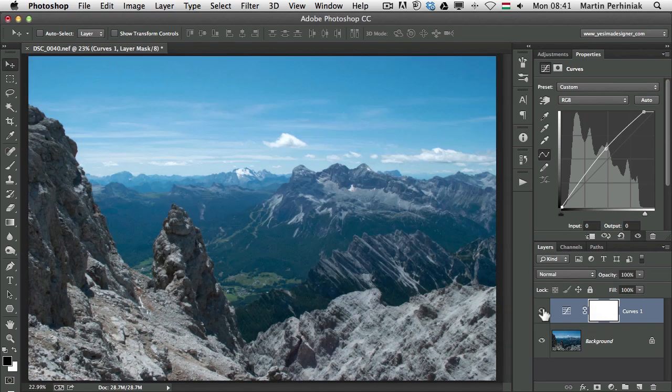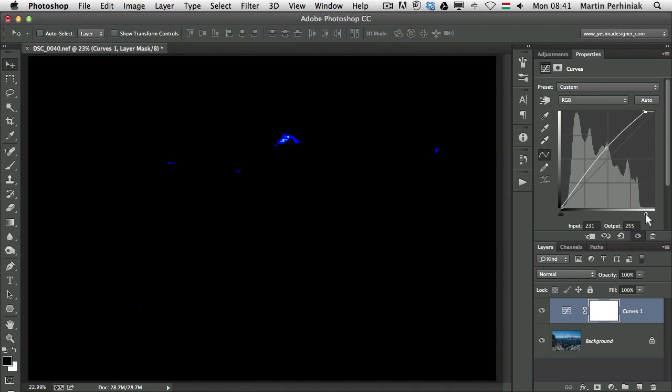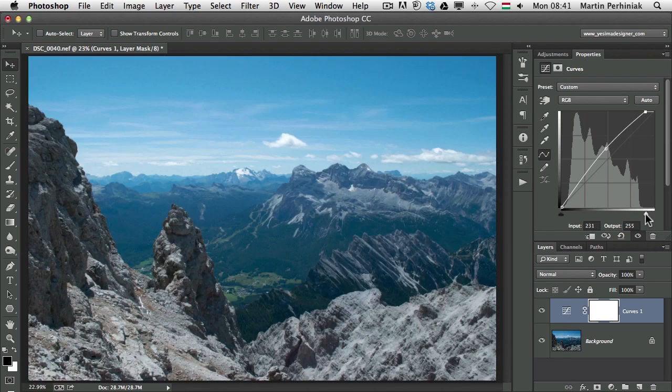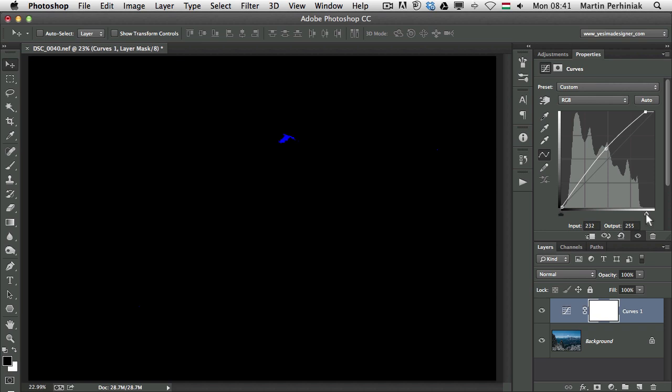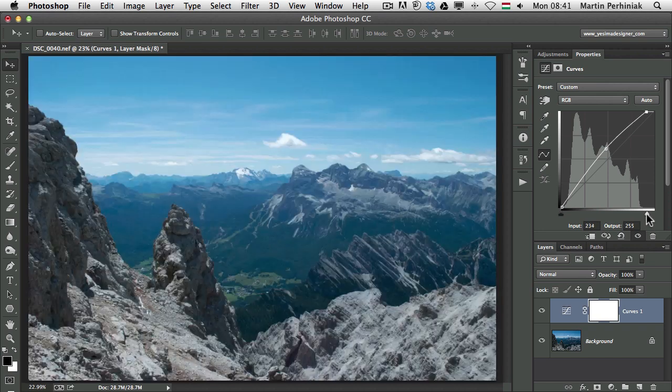If I show it before and after, I can turn this adjustment layer off and on again. You can see that by resetting the white point, it already increased the overall brightness of the image. And by holding down Alt, we can tell that only a couple of parts of the image started to be clipped, like that little part here in the cloud, but that is a sacrifice we can make. That's a consideration, so you don't have to, but you can. That's why it's really good to check the clipping by holding down Alt.